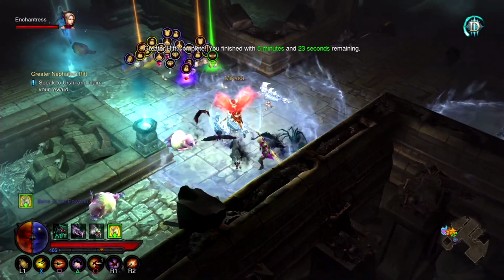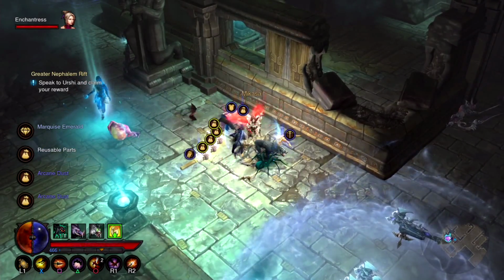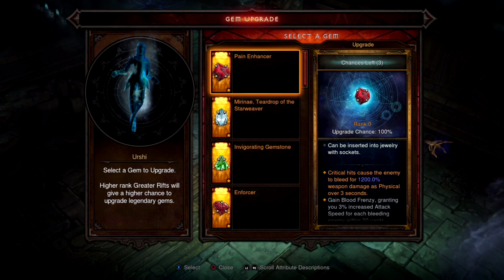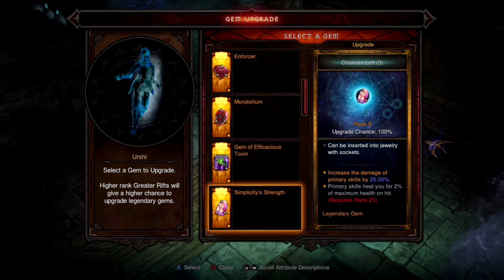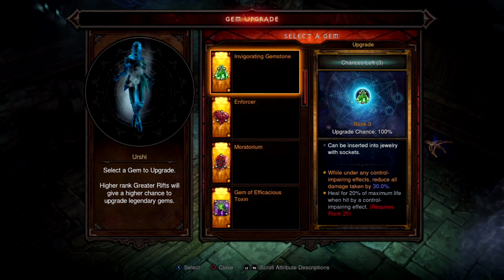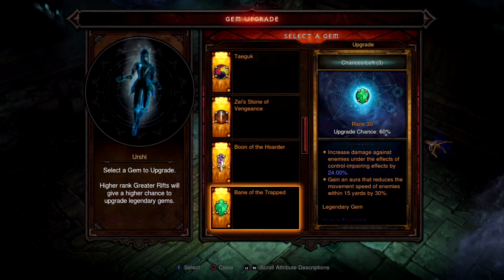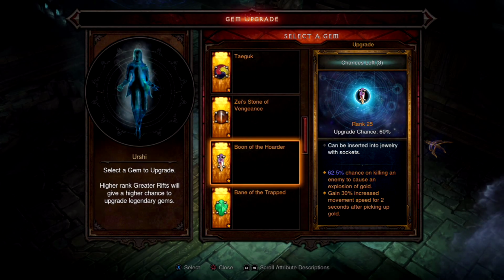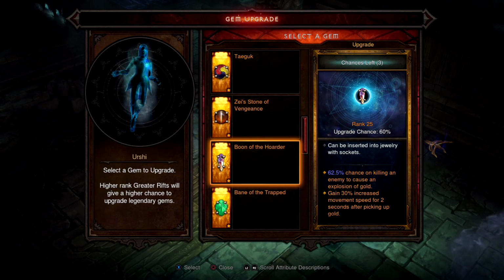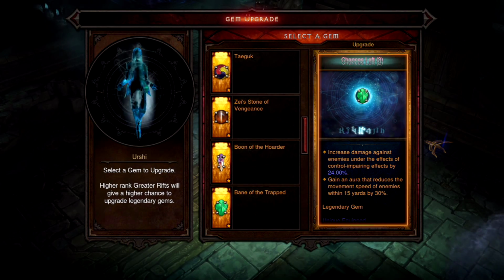Okay, so for this, as you can see, my rank shouldn't be very high, so no matter how high you are, you should get it. Let me take a look at my gems. Yeah, as you can see, it's always at 60%. So as long as you're doing 30, you should always get 60%. 60% should be fine. Anything lower, you can try your luck or so.